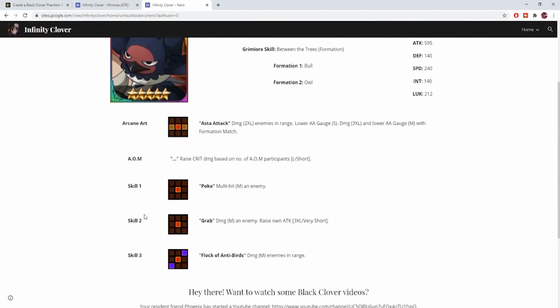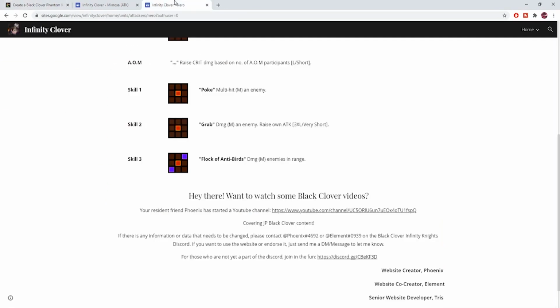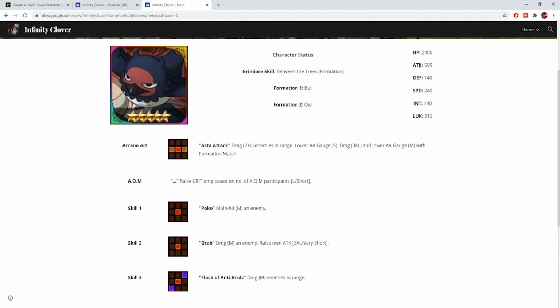Oh, I was about to end it, but I forgot about the worst of all, Netto. Of course, if it was Sekre, I wouldn't be putting him in why do they exist. Why does Netto exist, though? These stats are just sad. Damage to enemies in range, lower AA Gauge, small.